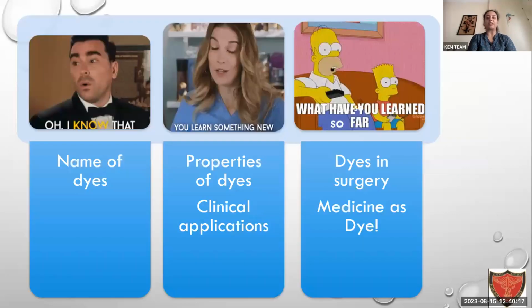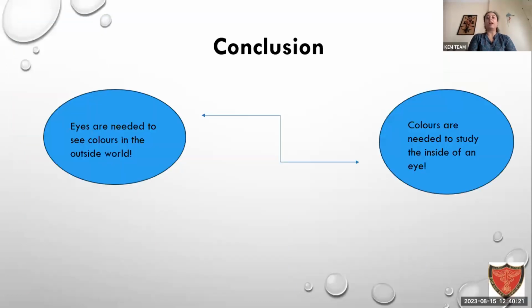I hope this lecture has helped you understand the names of the dyes and their clinical applications. And I would like to conclude by saying eyes are needed to see colors in the outside world, but colors are needed to see the inside of an eye. Thank you to the organizing community.